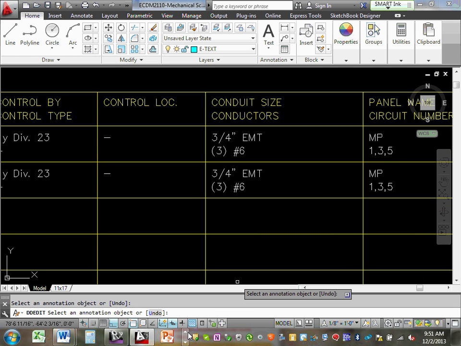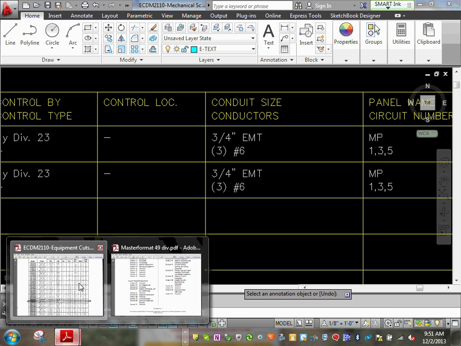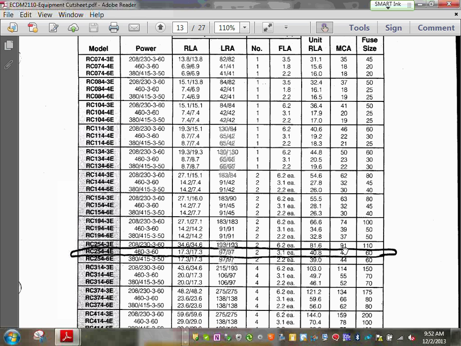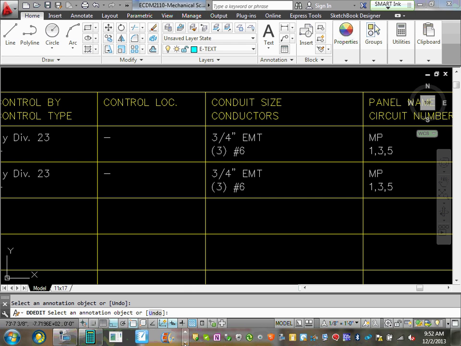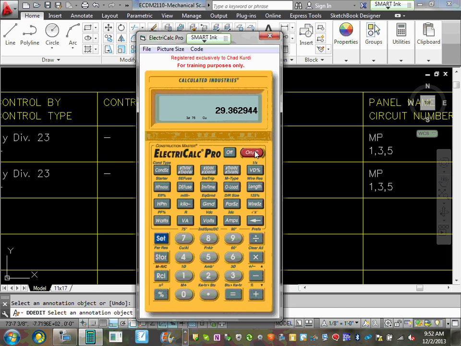Now, what was the minimum circuit ampacity from the cut sheets? For this one, guys, you need to do a minimum circuit ampacity right here. It says minimum circuit ampacity 91. So let's go size a conductor for 91 amps. Here's a calculator, you guys will do that. Here's 91. I have 75. It looks like I'm sitting at 75 amp. Wire size number 3. Either use a calculator or go to the 75-degree column, Table 310.15(B)(16), and size the conductor. It's number 3.